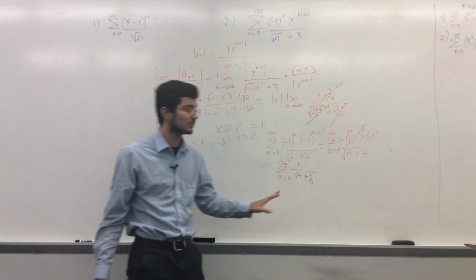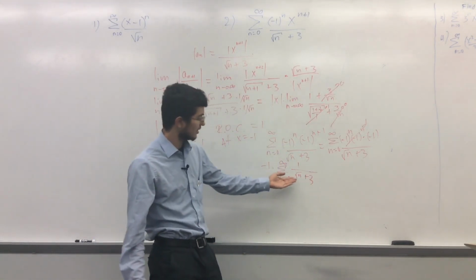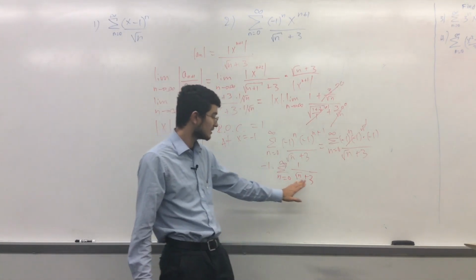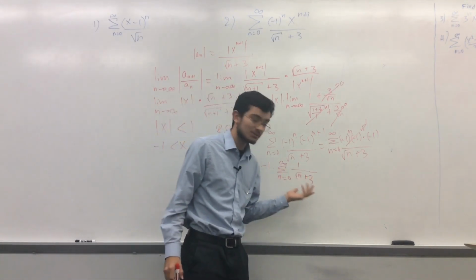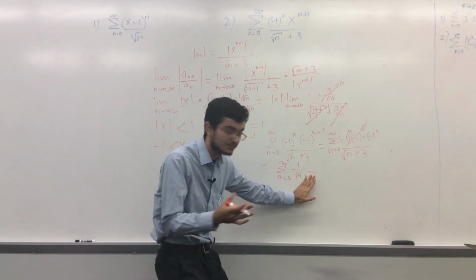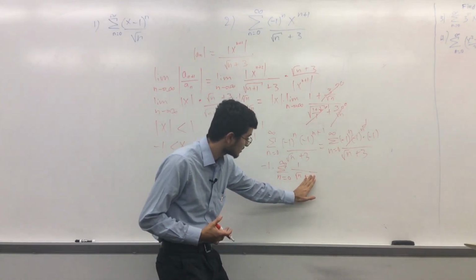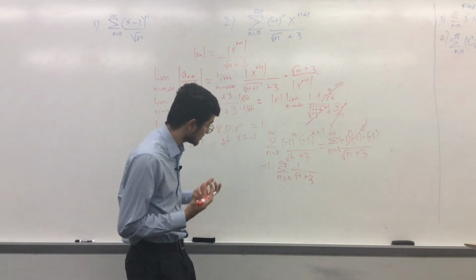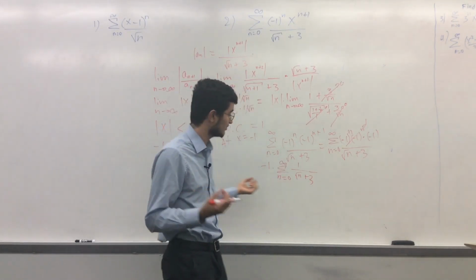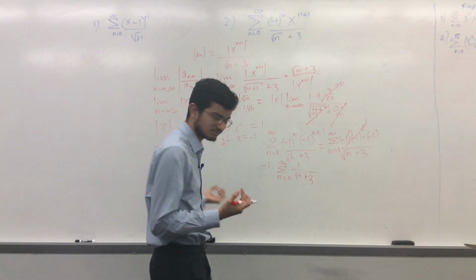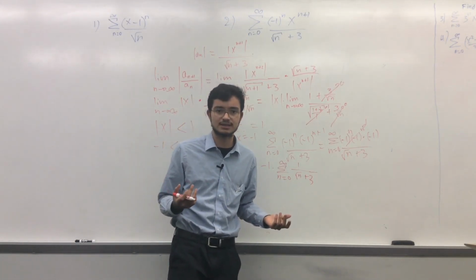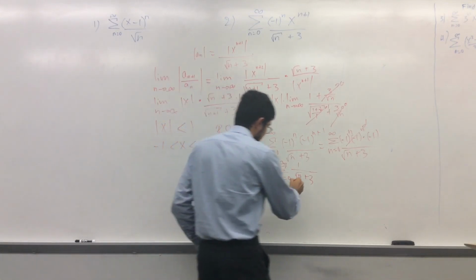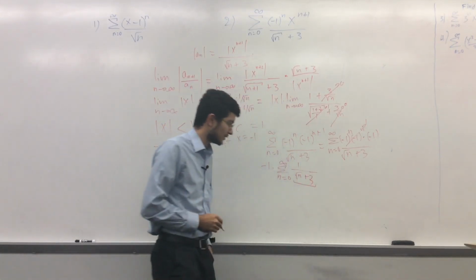And you could argue this actually converges, or does it? It looks like a p-series with p less than 1. If you disregard the 3 over here, it's a p-series with p less than 1, which means it diverges. But we cannot just say that. We have to prove it mathematically. So how about we use my favorite test? Let's use the integral test in order to test the convergence of this series over here.